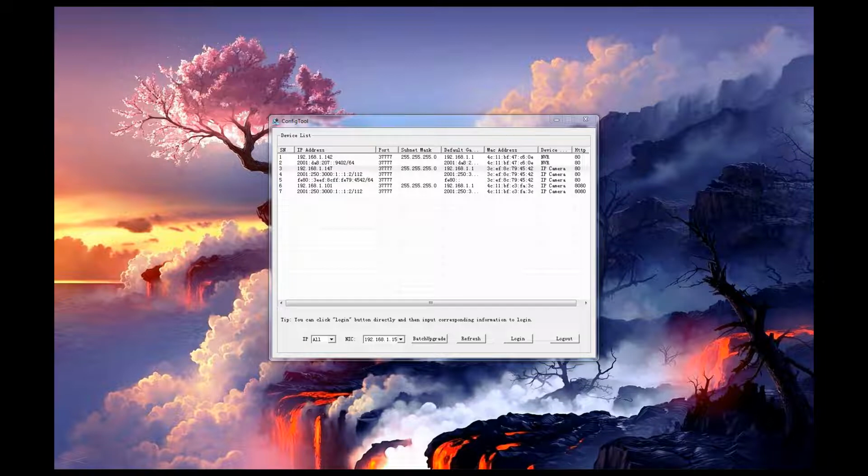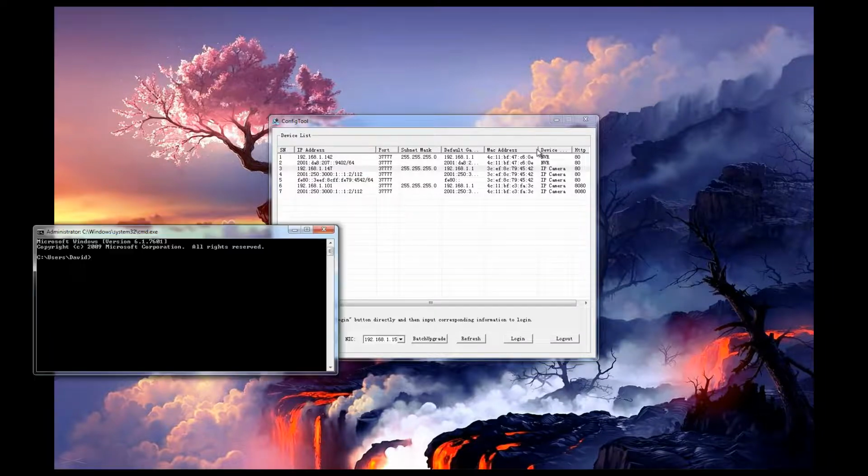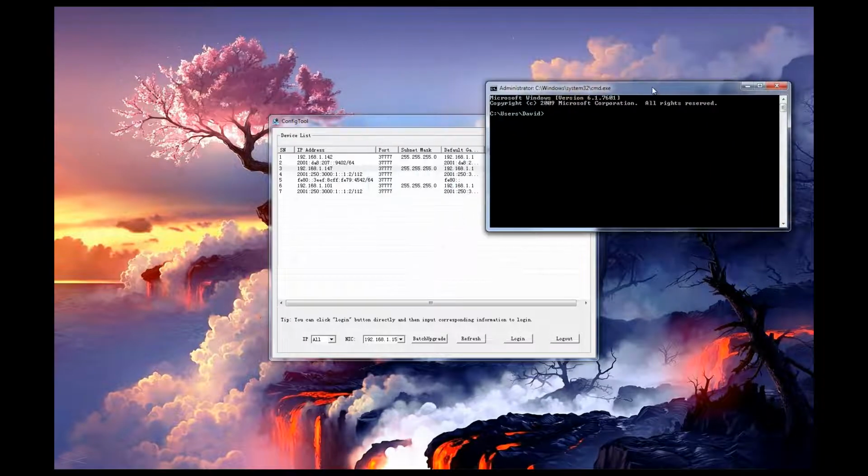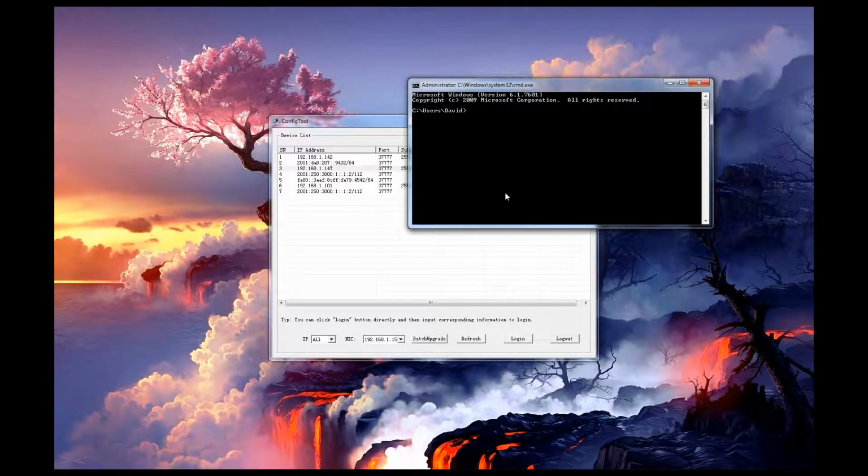And to find that information out, what the default gateway is and things of that nature, click on the Start menu or just the search bar if you're on Windows 10 and type C as in Charlie, M as in Mike, D as in Delta, and press Enter to bring up the command prompt. As you can see up here, cmd.exe. In here, I'll type ipconfig.